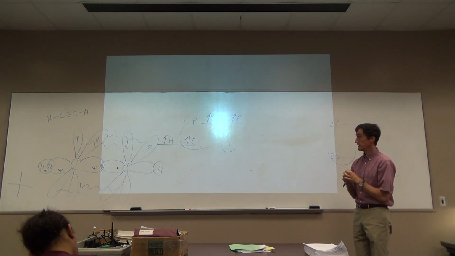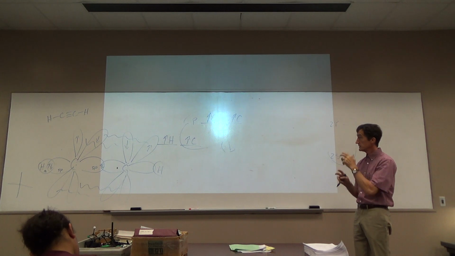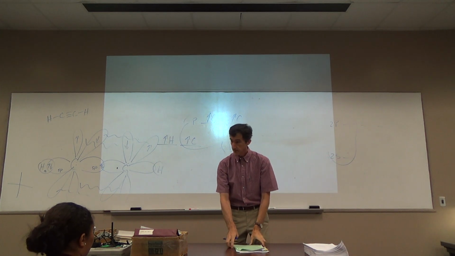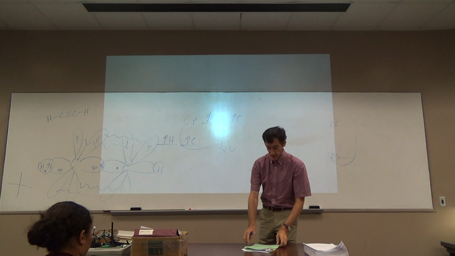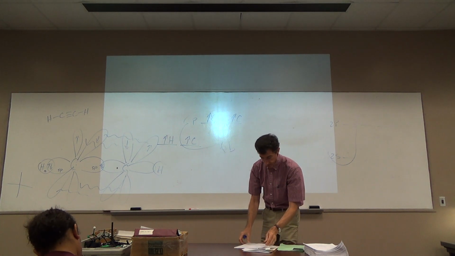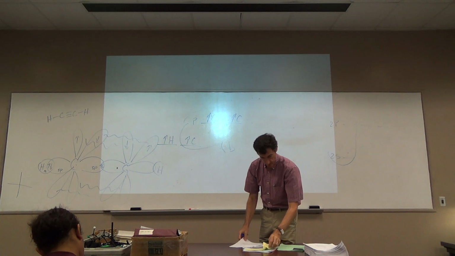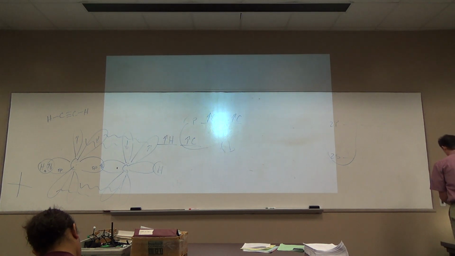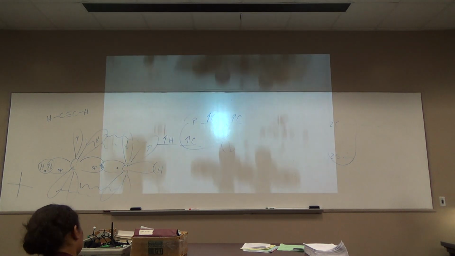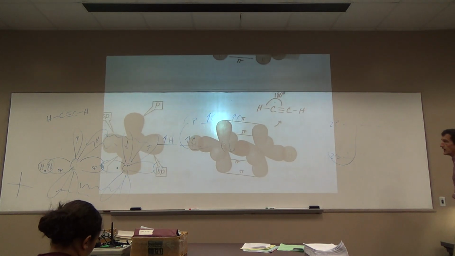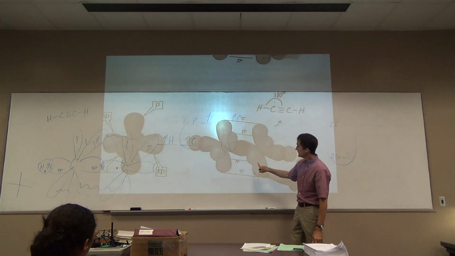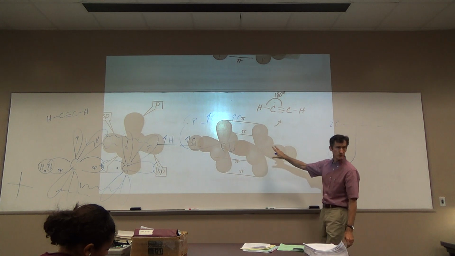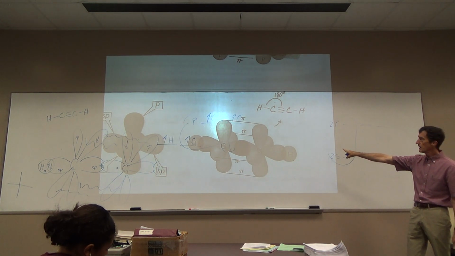Pi bond, p orbitals, pi electrons. Bond lengths, bond strengths. That would be in the table on functional groups. Yes, the functional group white handout. There's some pictures, including what we just looked at here. A little bit better 3D view than what I drew kind of quickly. All right.